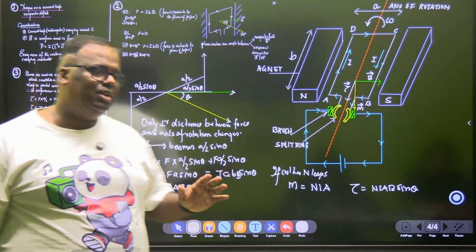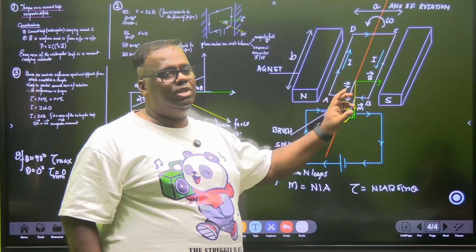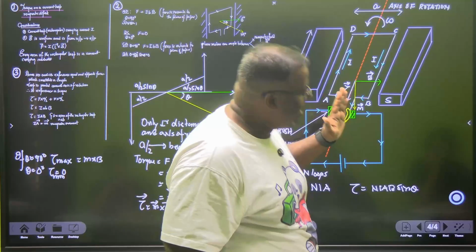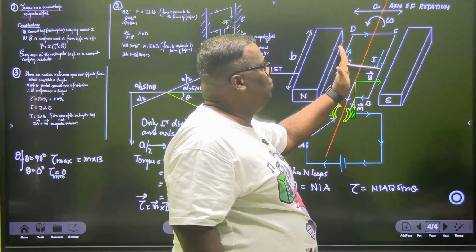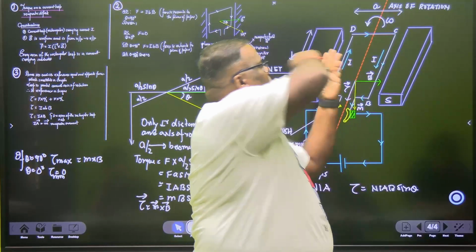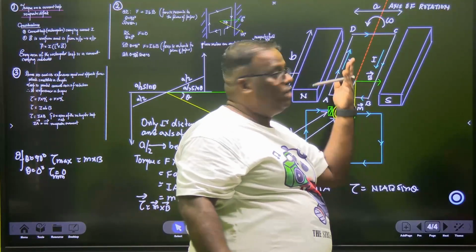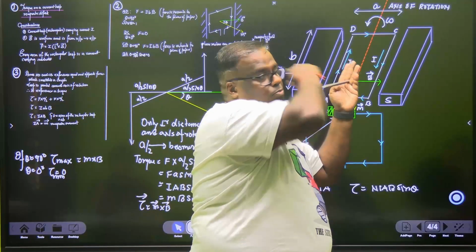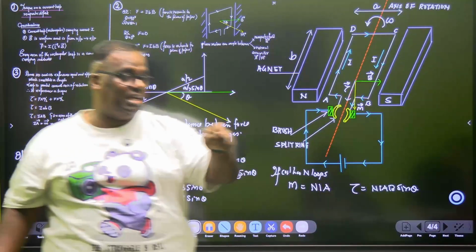I'm just bringing the last line once again. When it was 0 degree, it easily comes back to the direction. See, 0 degree means my A is perpendicular to the plane, like this. So when you shift it from 0 degree, it wants to come back to B. But when you made it 180 degree, it will make a rigorous turn to come back. At 180 also it is lying, but if you disturb it a little bit, it will twist fully and try to come back. It goes back to the 0 degree. That's the last line.